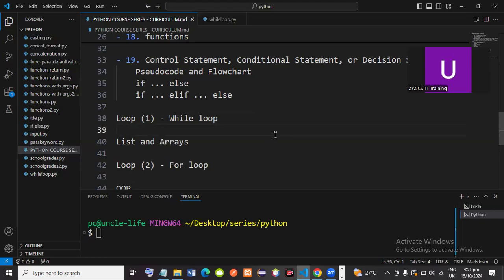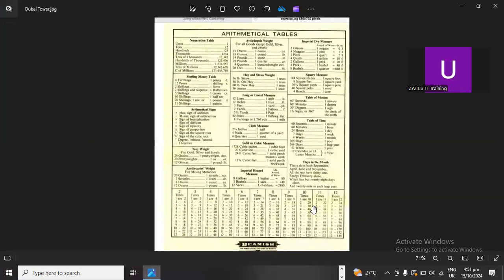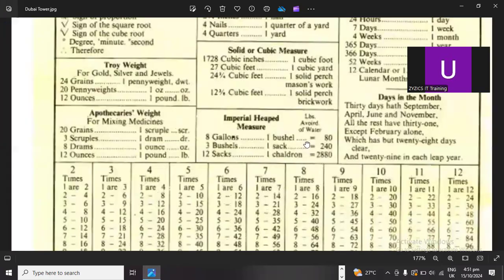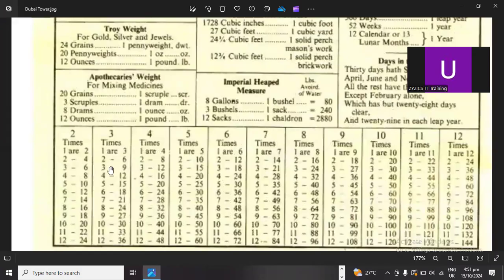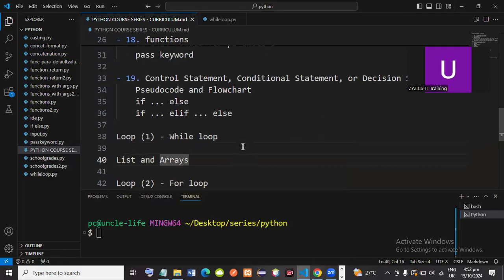With loops, you can do a lot of things. At the end of this particular class, we will learn how to create something really nice. We'll learn how to create a times table. You remember this from our exercise book: 2 times 1 is 2, 2 times 2 is 4, 2 times 3 is 6, and the rest, 8 times 1 is 8, 8 times 2. And the most popular was 11 times 1 is 11, 11 times 2 is 22, 11 times 3 is 33. We will see how to create this using loops with just a line of code.